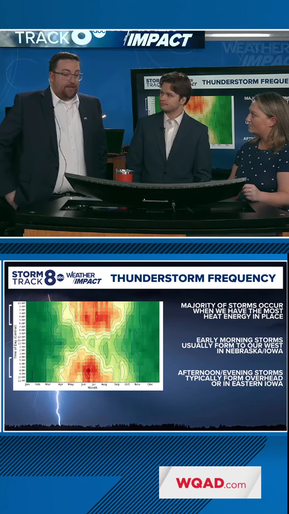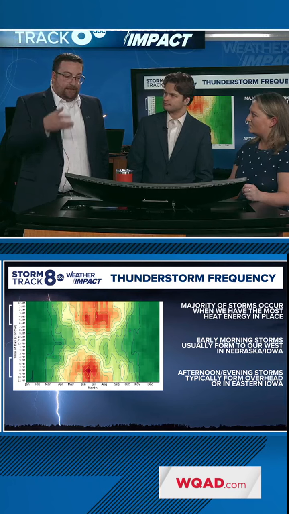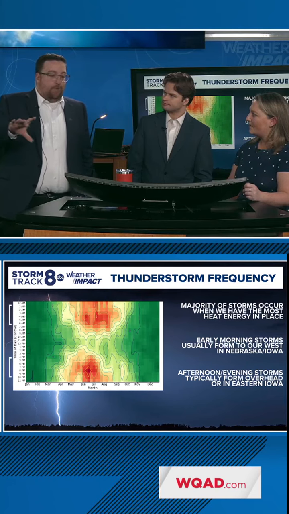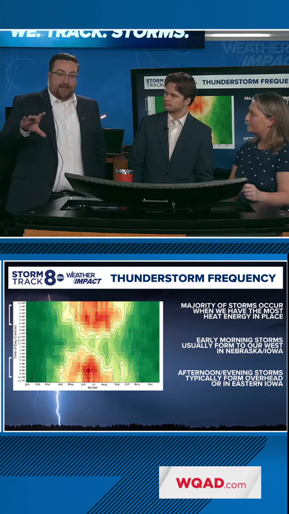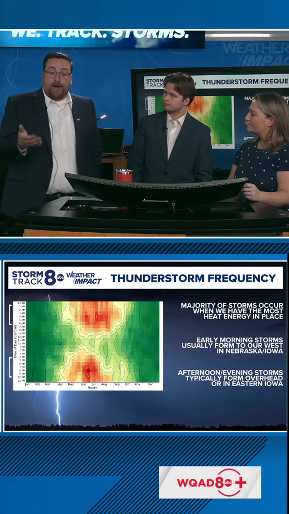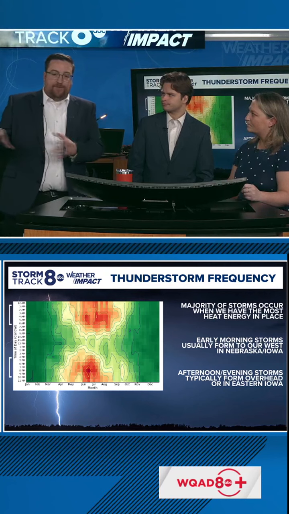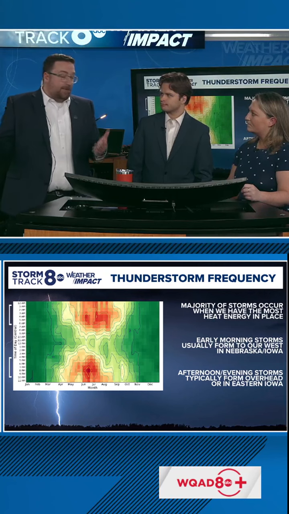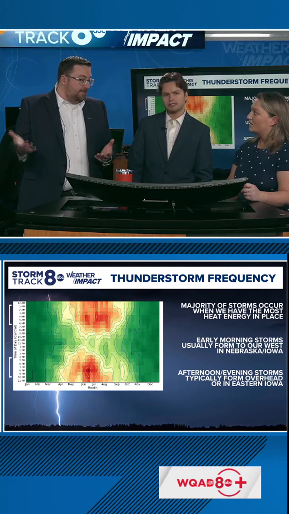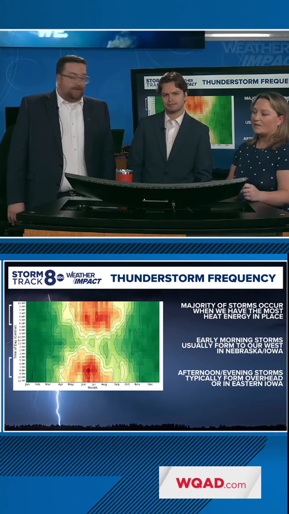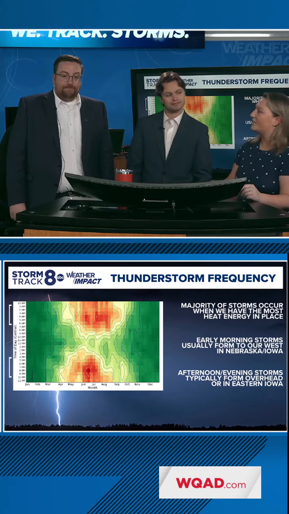I think that, like you said, the geography too. Typically these late night, early morning storms are coming from something that develops, say, in western or eastern Nebraska into western Iowa. So it's got to take time for those to move and travel overnight, and they typically arrive here first thing in the morning. That would make sense. Oftentimes as well. So yeah, I would say it's different dynamics that you're dealing with, but it's very interesting.